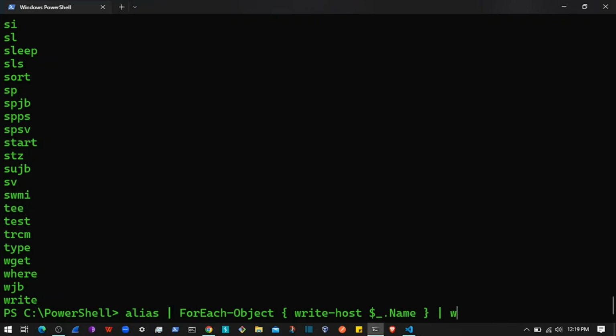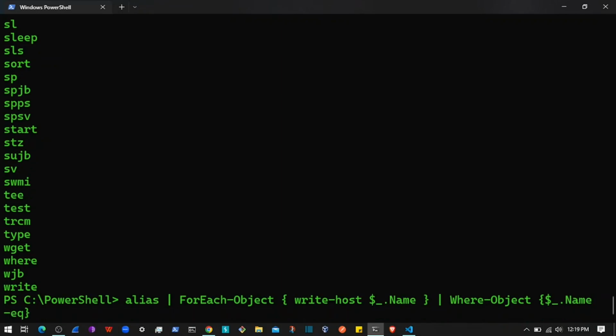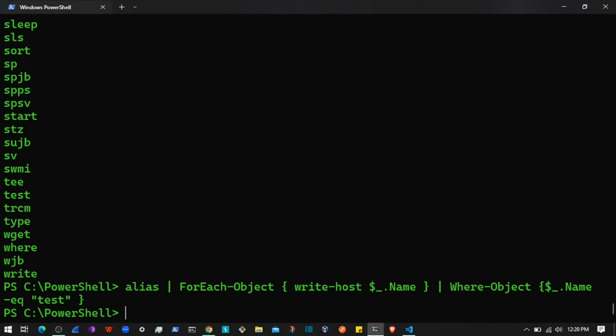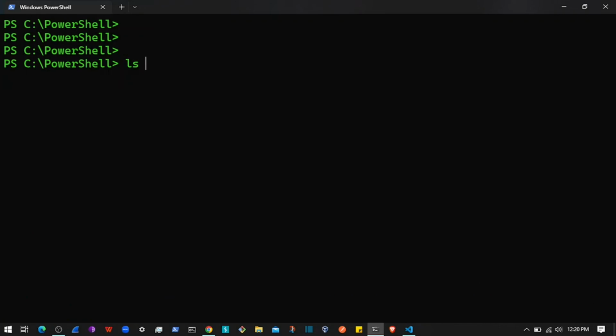Let's say we have Where-Object command. So again here we can use the $_ and let's say I want the name to be, we have the where condition. These are advanced level things, but we will explore these in more detail later on as well. So the where condition is properly working in this case because we are just displaying each of them right here, and then again we are adding the where condition. So I guess the where condition should be right here, and then whenever that is passed from the where condition, then we will display them. So that is pipelining.